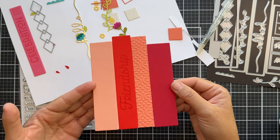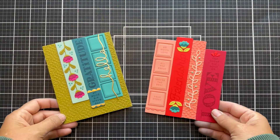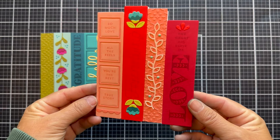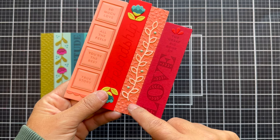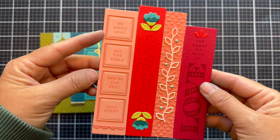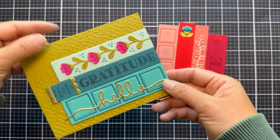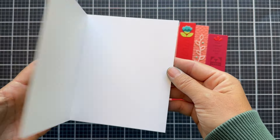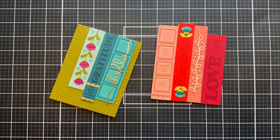Here's your book shape card — look at how fun and easy that is! Now you can just zhuzh it up. Here are a couple of cards I've created using the True Story stamp set and True Story dies. On this one I added all the details: I stamped 'the great book of love' on the right side, added a vine on top, embossed a book with a few enamel dots. This one has the square, 'so much love,' 'all the feels.' And then this card is more cool-toned — I did the Charming embossing folder on the background with blue books and added that scripty hello in matte gold. That is the introduction to the True Story stamp set and dies.